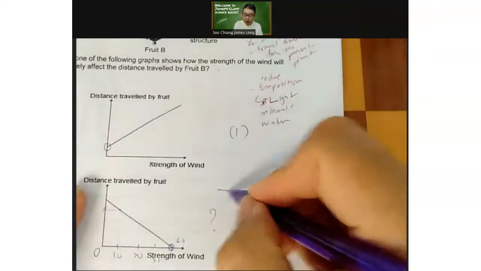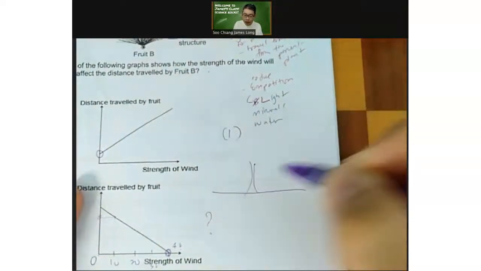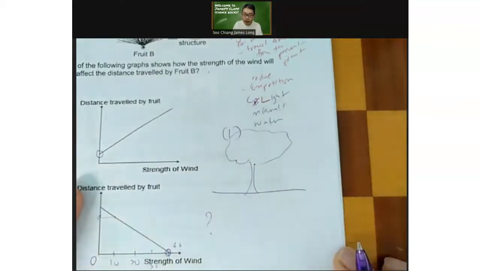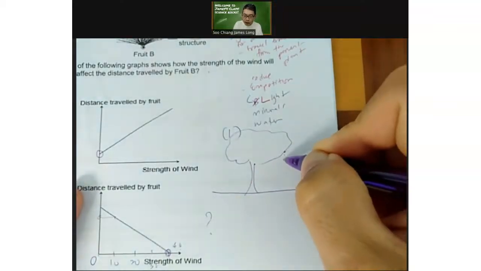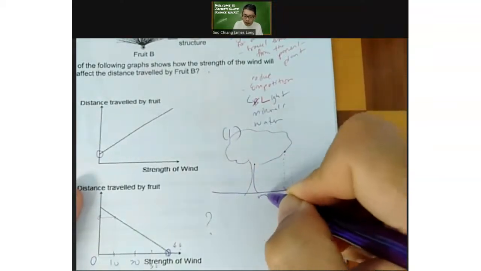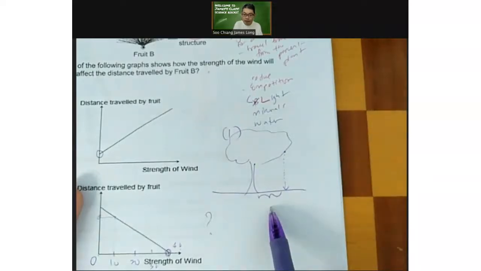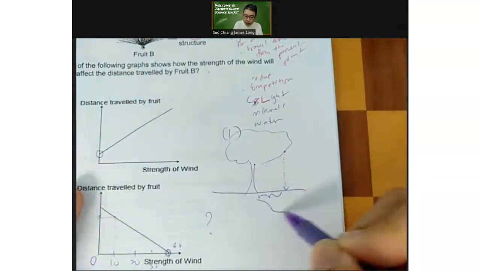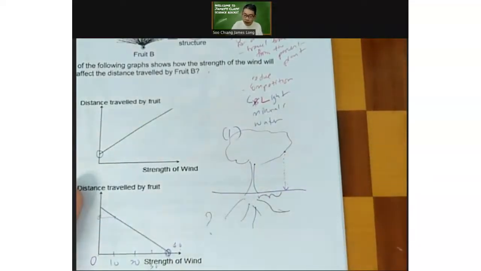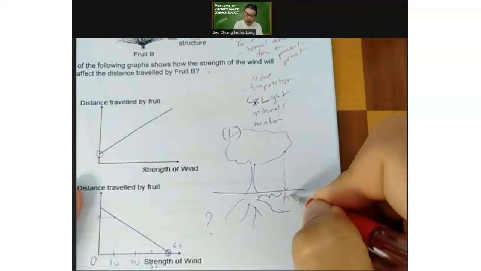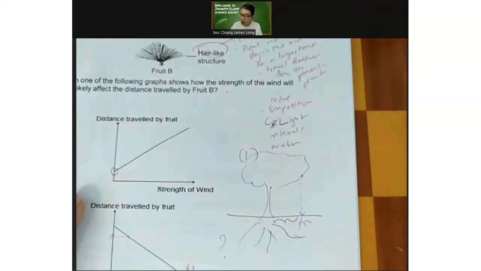If you think of it, even if there's no wind, it falls down directly. The tree with a huge canopy, for instance, if the fruit is here, it falls here. This is a distance away from the parent plant, because the roots are where it will be competing for water when it starts to germinate. Anyway, for question 4, the answer is 1.